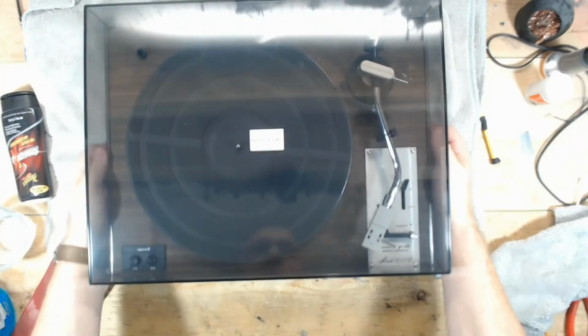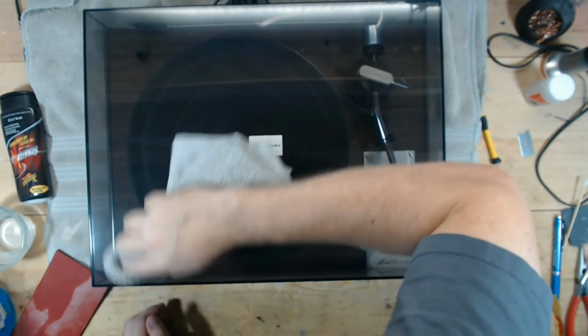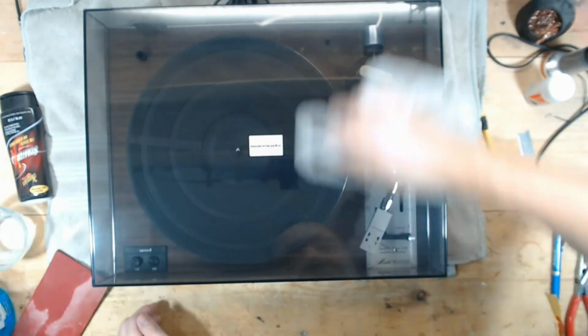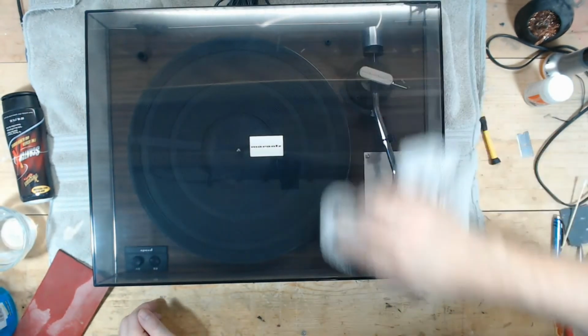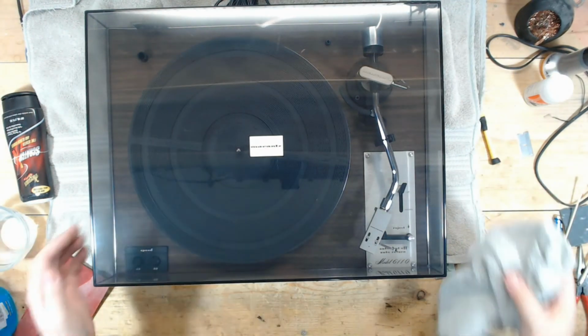Yeah, that Novus is definitely better than Scratch X. And I did notice some swirls. There's still a couple of swirls here and there from sanding, especially this spot here, because I had to hit that with 600 grit sandpaper to remove that. But much better. I think this is much better.